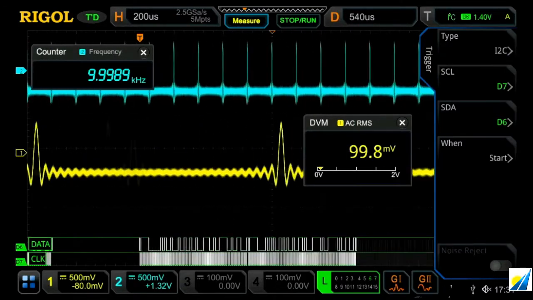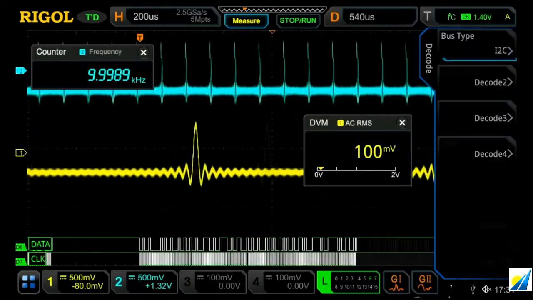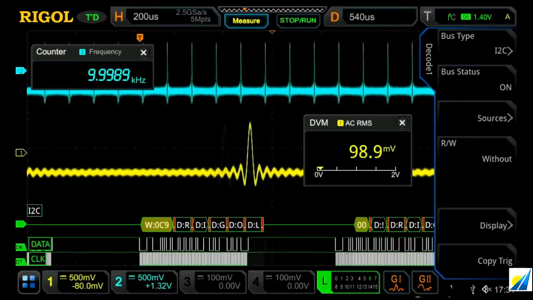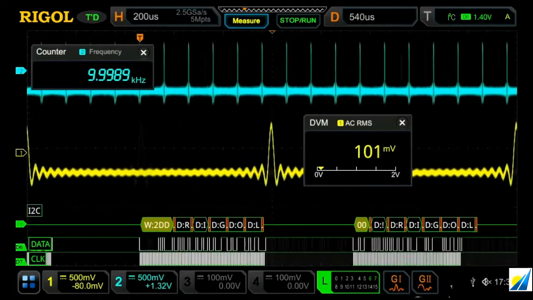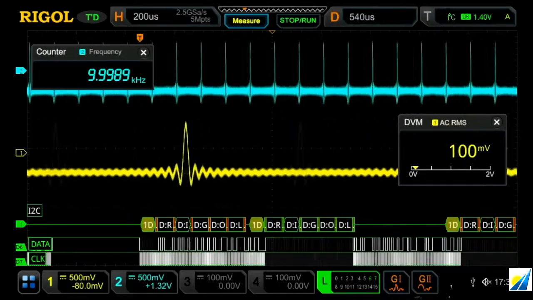We can also then decode the signal. To do this, we go into the decode menu and then just turn it on. And currently, we have on our screen, once I set this, I'll actually stop this.